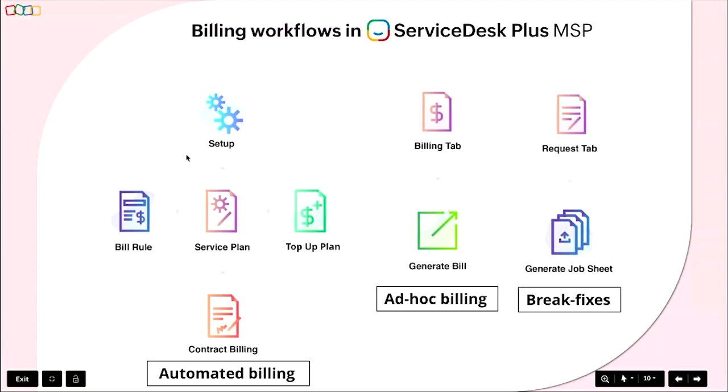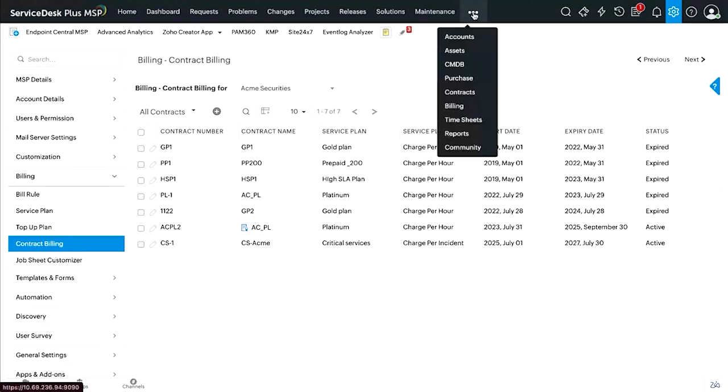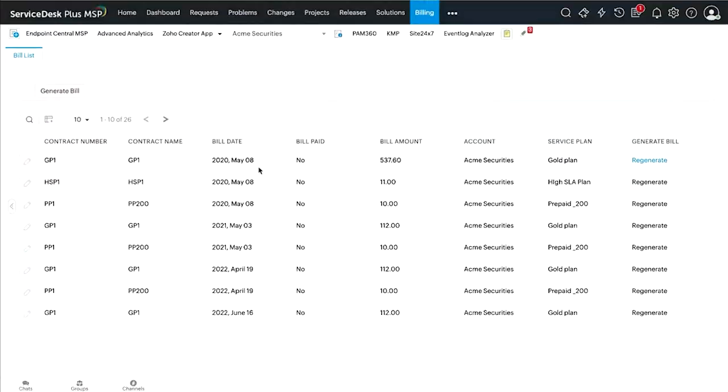But now what's ad hoc billing? Let's say you provided the bill to your client. Your client got the invoice, and they have some changes that they suggested in the total cost. Let's say a certain amount of time was logged incorrectly, and they want those times to be corrected. Once you correct those times, you'll be able to regenerate the ad hoc bill for them, right? That billing would be found under the billing tab. From the three dots, you'll be able to find the billing tab over here, where all your different contract numbers would be listed.